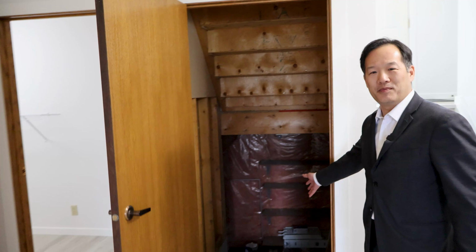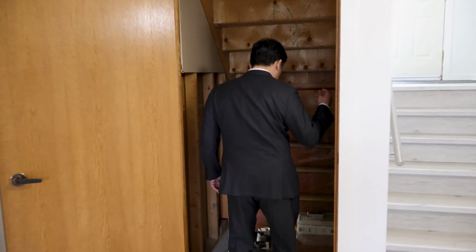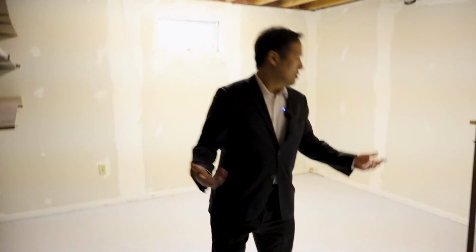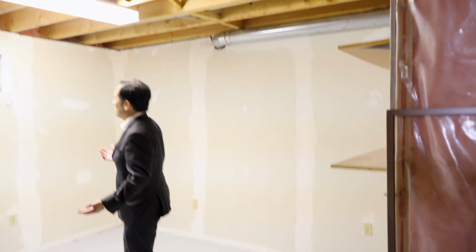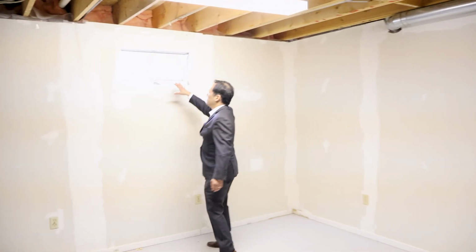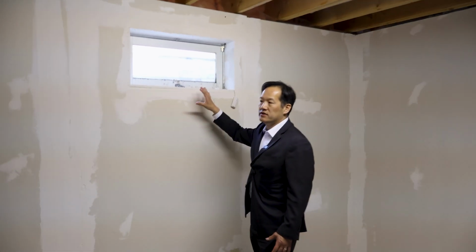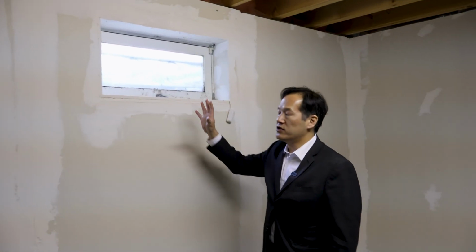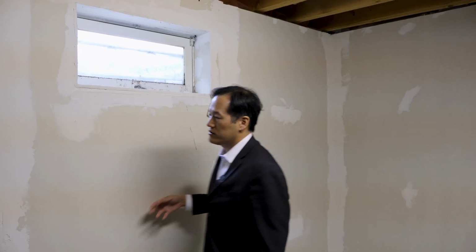We actually have a basement or a sub basement. Let's go downstairs. Okay. So extra little bonus area. So these are typical of what you might find in windows of this era. Obviously, somebody's done some kind of renovation to have those other bigger windows. But again, that's why they put the bars on there.